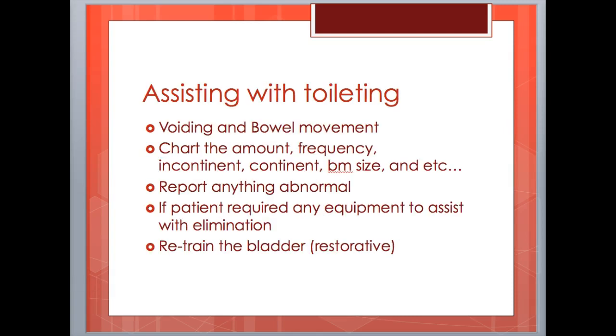When assisting someone to the toilet, you're checking out their urine and their bowel movement. You're making sure that their urine is clear yellow. If there's anything else abnormal, make sure that that's reported to the nurse. Bowel movements, you're looking at the size, the consistency, if it's a change from before, and notifying the nurse again of any changes. Encouraging water, especially if the person seems to be a little constipated.